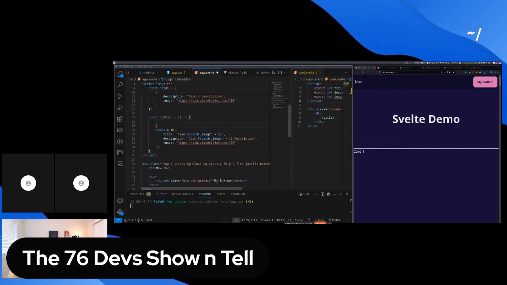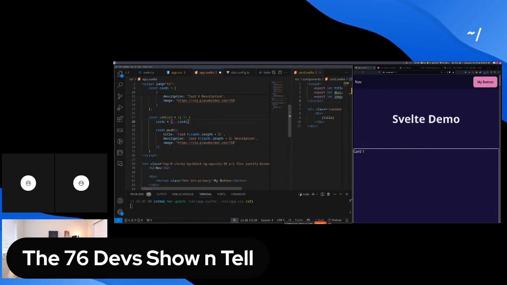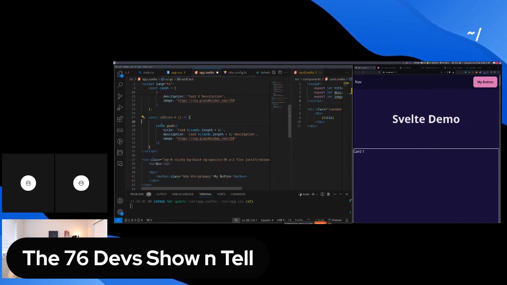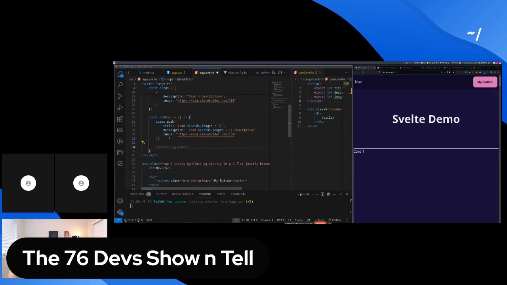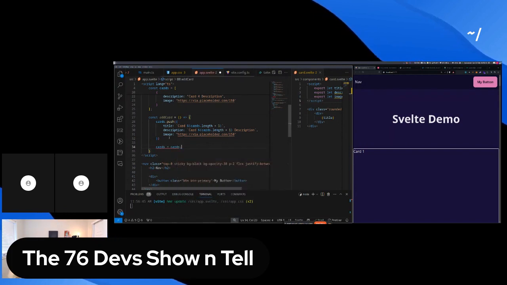If you want to update, you can go cards equals something like cards and then spread them in. So technically this is an assignment and that will trigger it, but you're kind of making a new variable in memory for no reason. Like you're declaring a new array here. Doesn't really need to be. You could just reference the old one. So even though it's a little uglier, if you want to keep your same objects and stay nice and svelte, you can do this hack of cards equals cards.